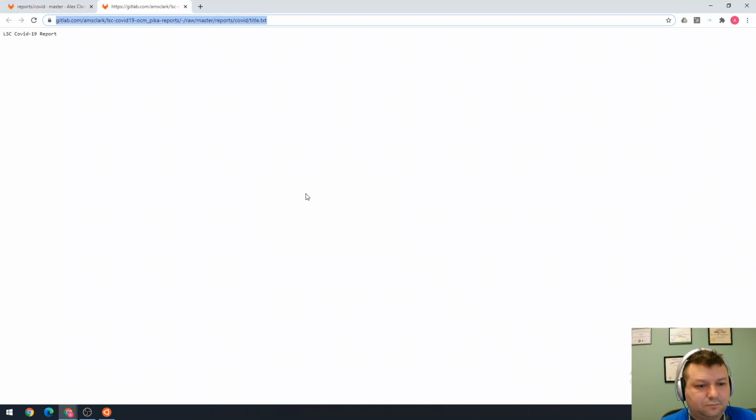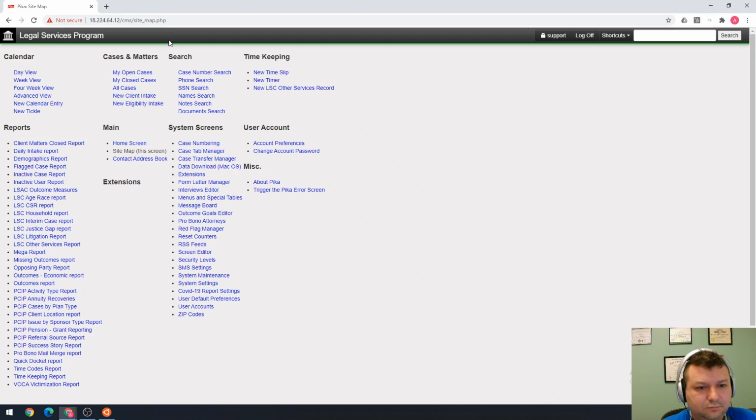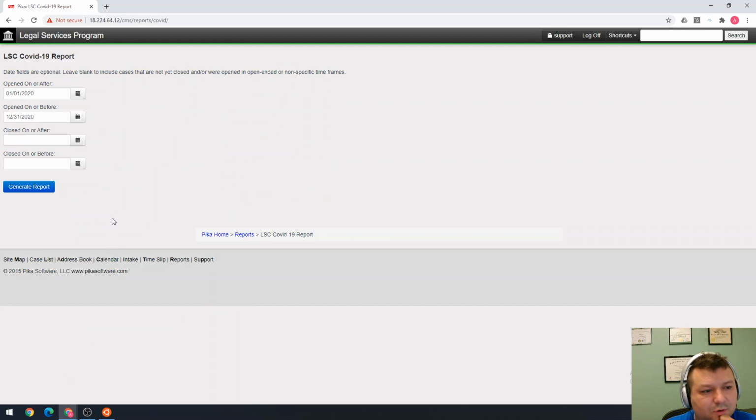So now, if we go to sitemap, you should have a link to the LSC COVID report. So here's where you would modify your date parameters for whatever reporting period you're in.